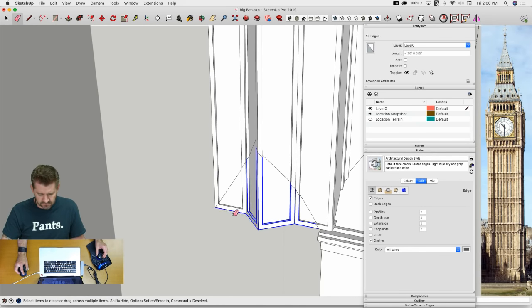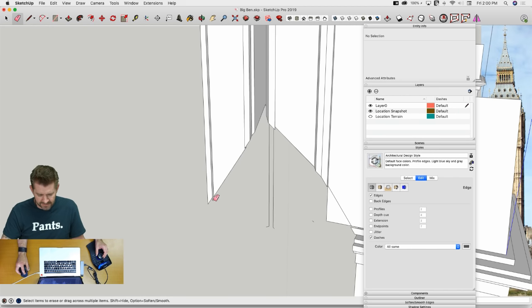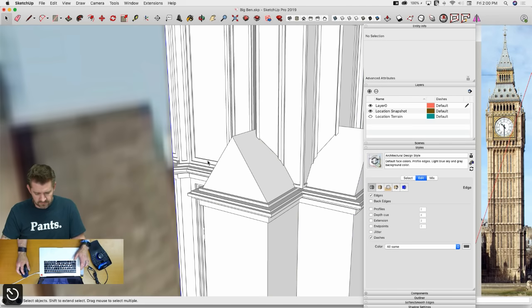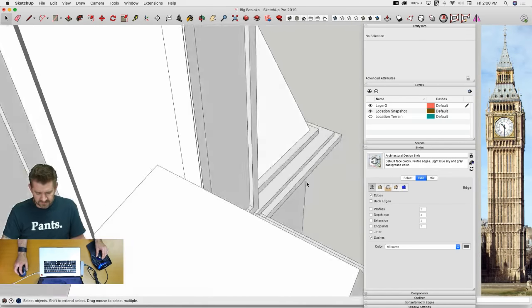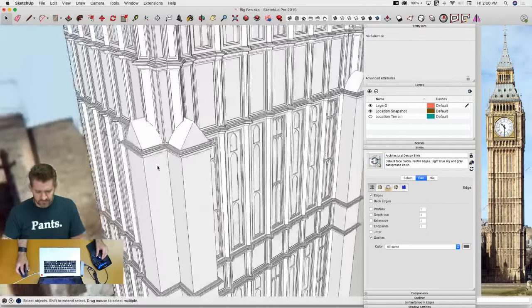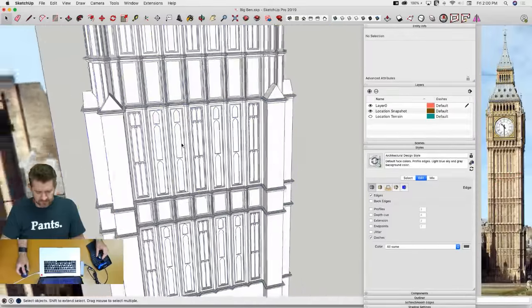So I could, again, if my goal was in the end one big solid mass rather than a bunch of overlapping groups, I could do that. And then, like I said, when I close out of this group, that'll all tuck together nice. Same thing, I would do the same thing for these two pieces meeting at the corners. But right now, moving on.